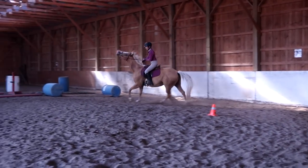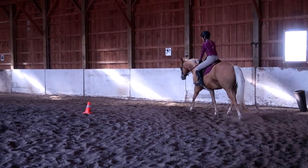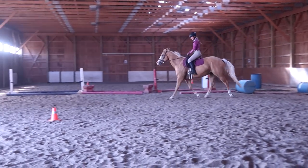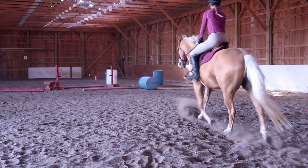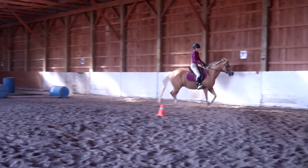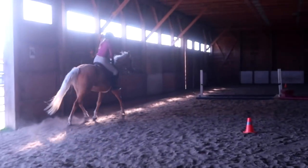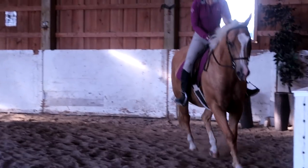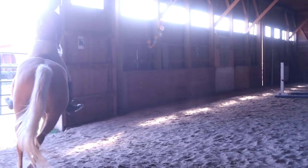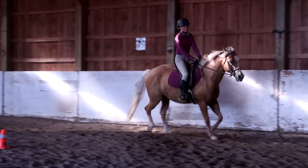I'm going to show you a really fun exercise you can do in a walk. Good. And sitting trot. Keep sitting trot. Change direction down the center line. Rising. That's it. Find that quiet trot. Way better. Brain cells are clunking back into his head. Sit trot. Breathe out. Sit trot. Tighten your thighs.